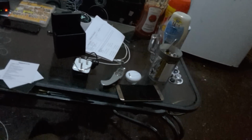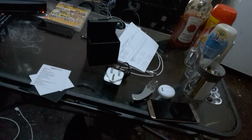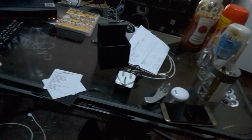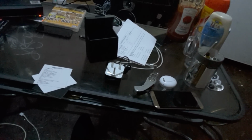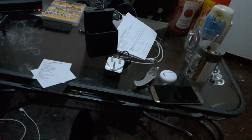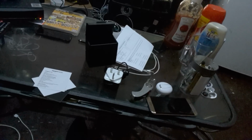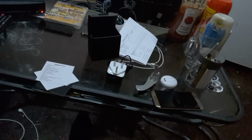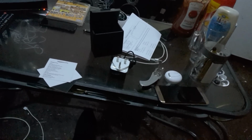From what I've also watched on the YouTube videos, one of the cool features on it is that you can create a shopping list, and you can just say, Alexa, add, for argument's sake, bread to the shopping list. And she will say, okay, I've added bread to the shopping list, and you can just do that by voice. So if you're cooking or something, you're not having to root around to find a pad and some paper to create a shopping list. You can just do it by voice.